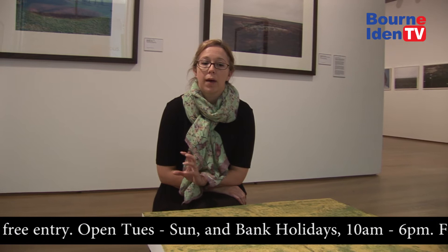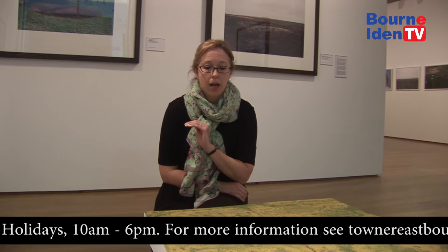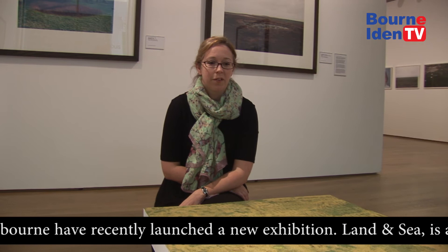This work by Matthew Miller is called Potter's Field. It's based on an actual area of landscape in New York State, and it describes an area of pauper's burial, where a landscape has been used for burying the dead in unmarked graves, looking down as though you were flying over it and getting a sense of the hidden topography of that particular landscape. You can see the elements just sort of buried under the surface here on the work.